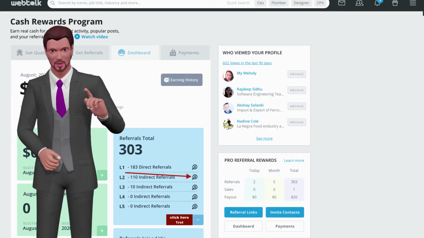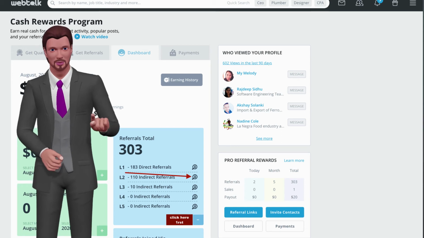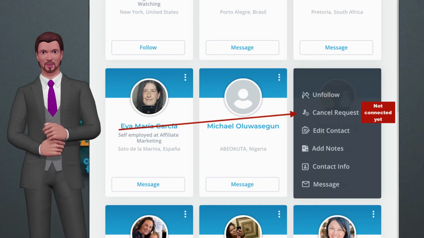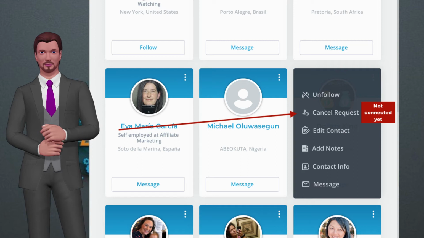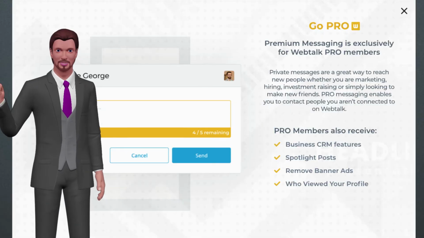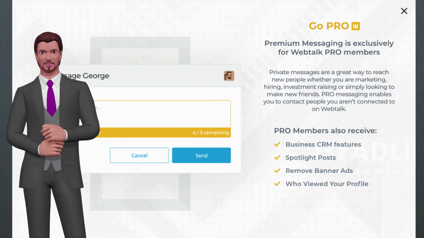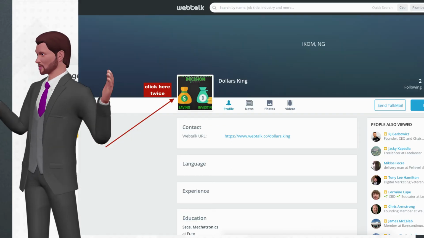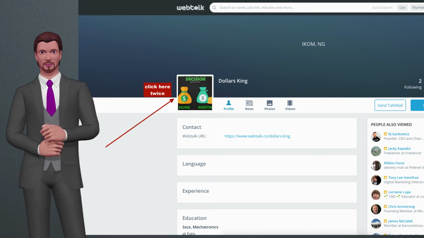Now, I'm going to find one of my referrals, I'll pick one from referral level 2, that has not accepted my request yet. On this one, as you can see, we're not connected yet. If you click on the message box you'll probably get a photo that popped up like this, but I notice if I click on that person's profile there seems to be a message area to itself.